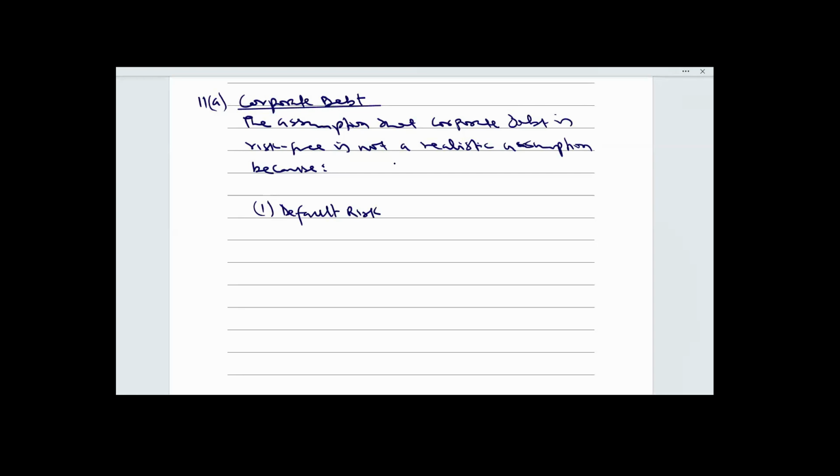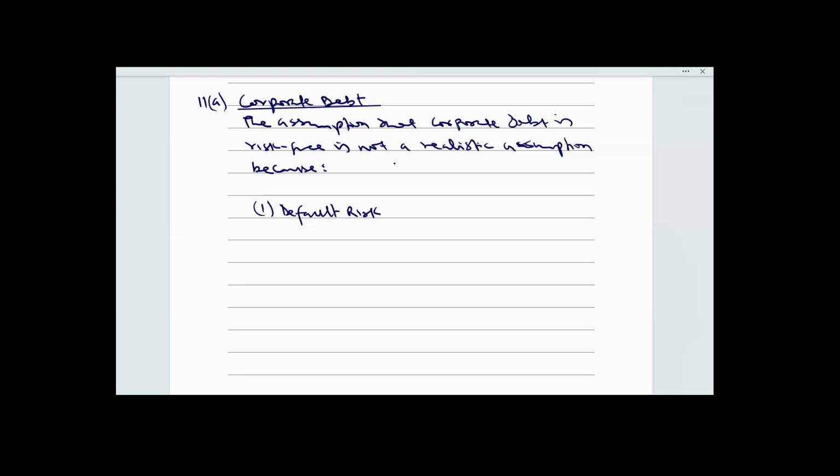So if there is default risk, can you say corporate debt is risk-free? No, because if I'm owing you a debt, you cannot kill me because I'm owing you. The worst case will be that you go to court, wanting the court to get your money from me. Then in court, I will tell the judge, these are the limitations. I don't have the capacity to pay, but when I have it, I will pay. So we begin to say, okay, maybe I will be paying it in installments. That's the worst case that could happen. But already there is a default.